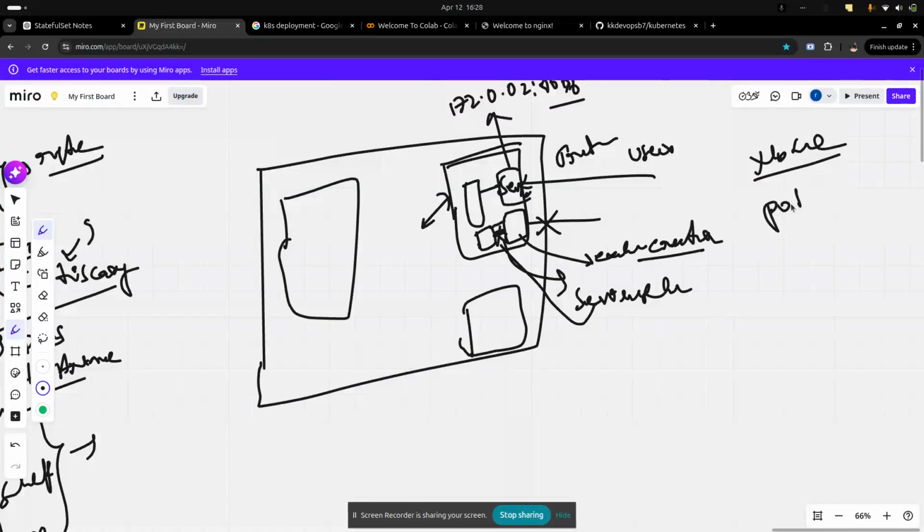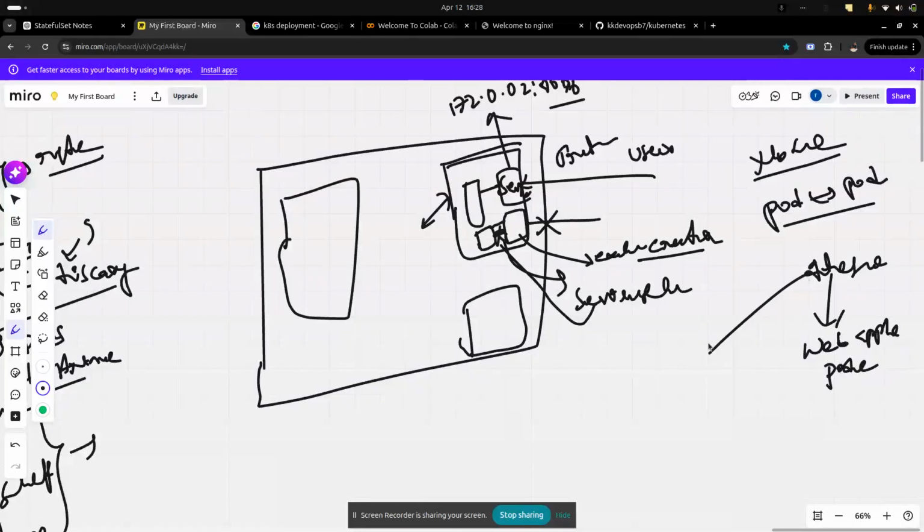Because whatever the database connections we have, the database connection should not be allowed from the web application server port.